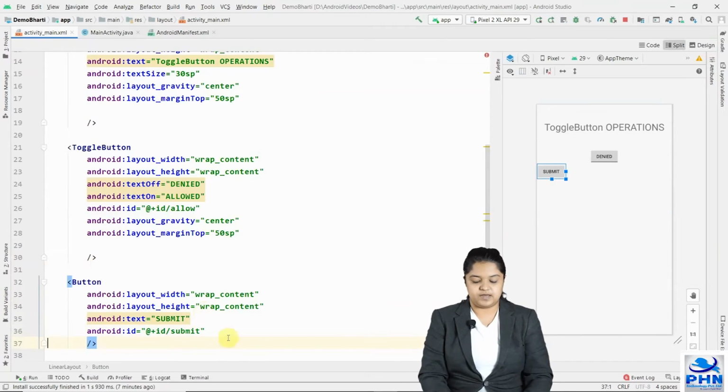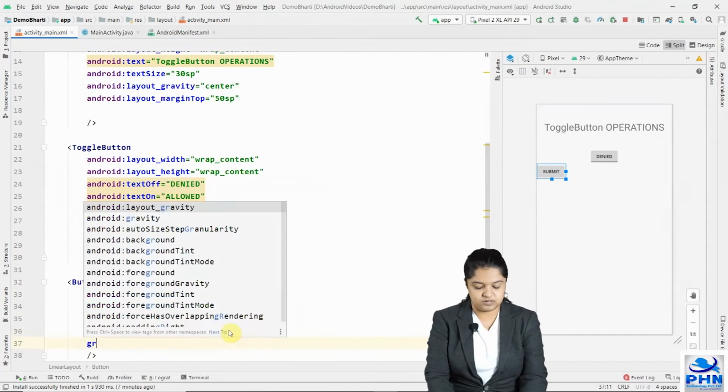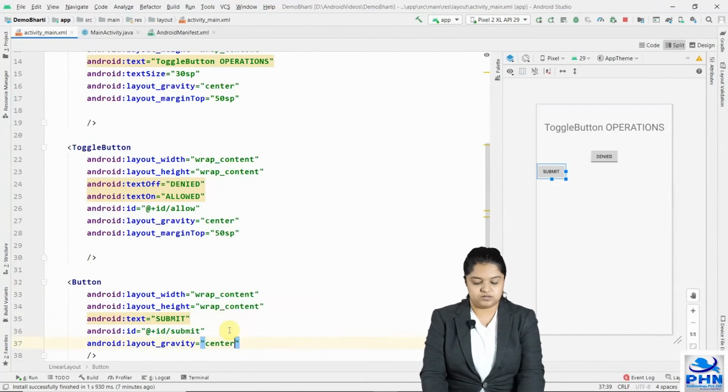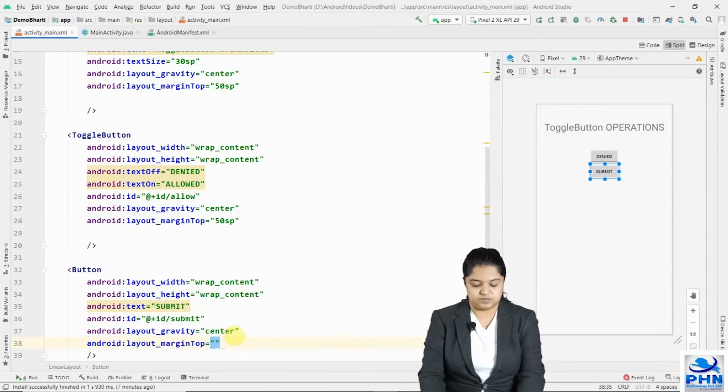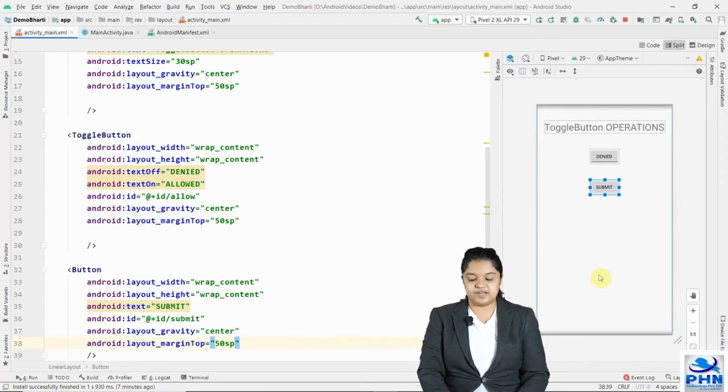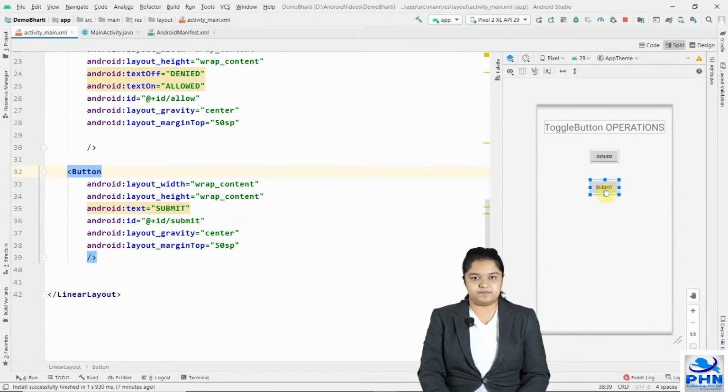We will bring it to the center and we will give some margin top. So, what will happen? Whenever we click on this submit button, the state of this toggle will be determined.